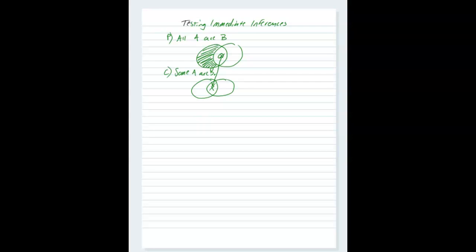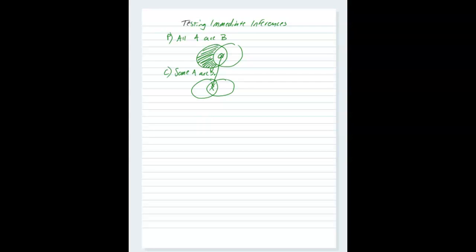But remember, the circled X in our premise diagram is conditional. It's conditional upon whether or not the subject term circle actually represents something that actually exists. In this case, we're using A and B as variables. So the diagram represents conditional validity. We do not know what A represents, so we don't know if A actually exists or not.